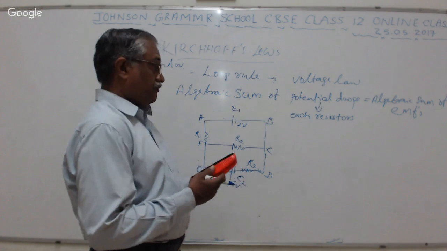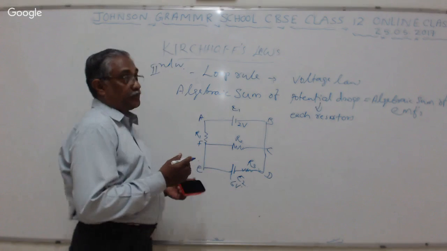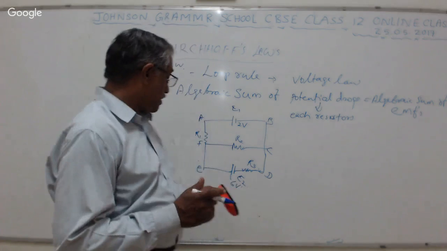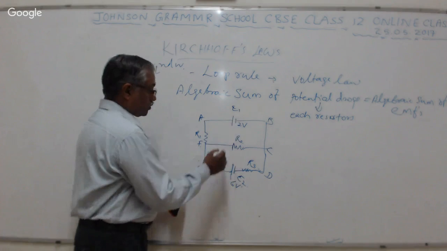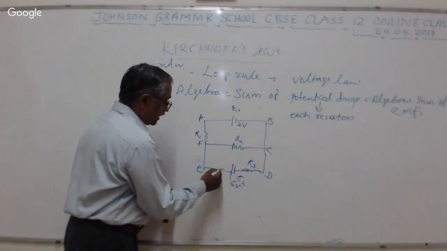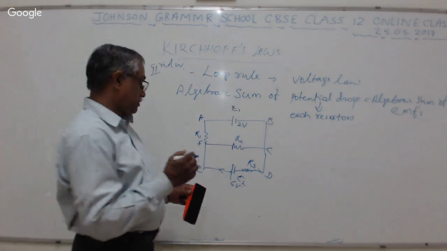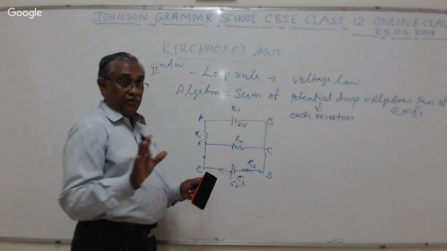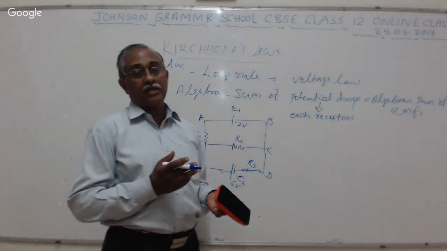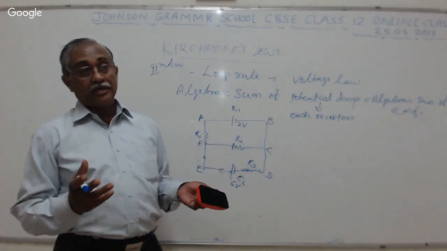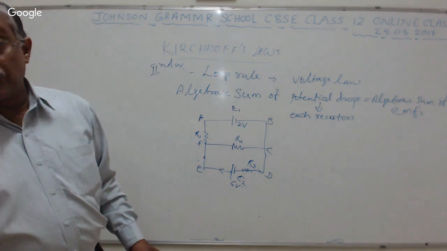Now, first we have to give a direction, an arbitrary direction. We know that the current always starts from the higher voltage cell. So 6 volt is dominating 2 volt, so the direction can be taken like this. Always start giving direction from the higher voltage side. It is not compulsory, but it is preferable, because in some cases we get negative current. The answer may be correct, but sometimes you will have some doubt whether it is correct or not.